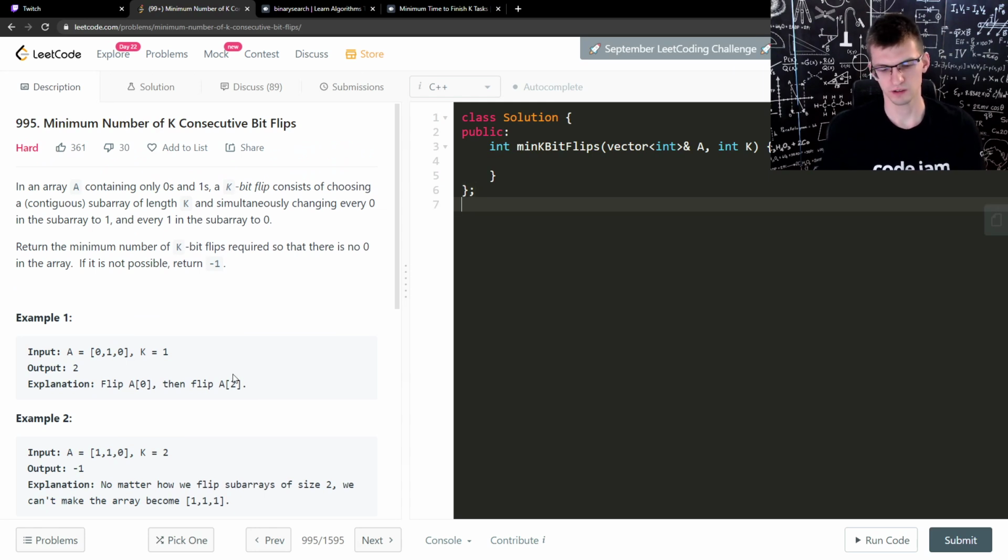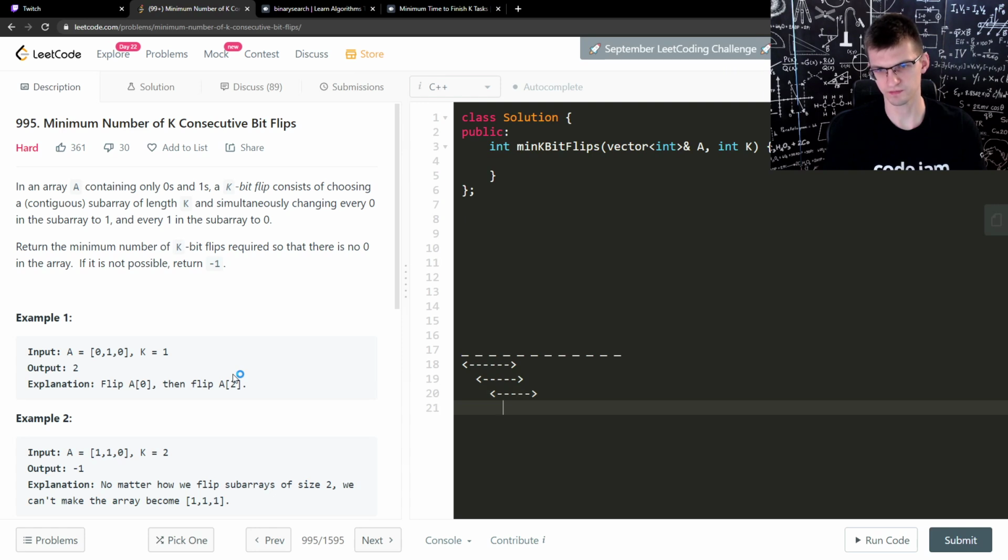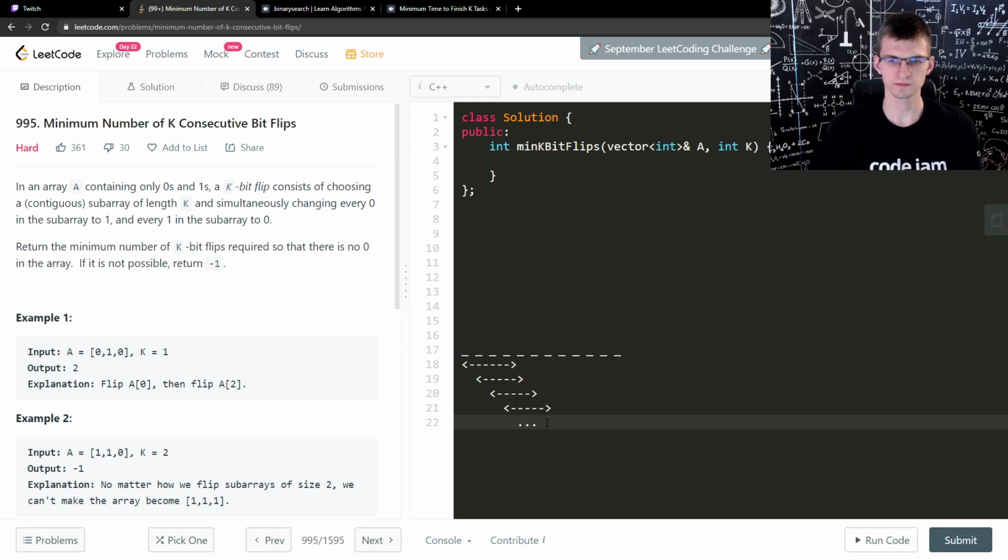But here, if there is the initial binary sequence and they allow you to flip a substring of fixed length, if you flip the same substring twice, nothing happens. So for every substring you only need to decide whether you need to flip or not. And that's actually very easy to decide for the first substring. Because if there is a 1 here, you need to use this. You need to flip this prefix.